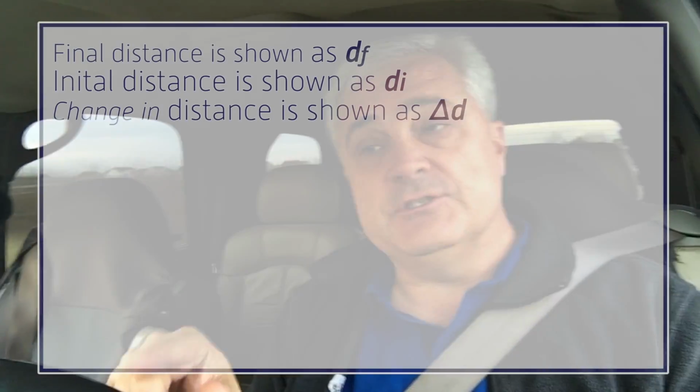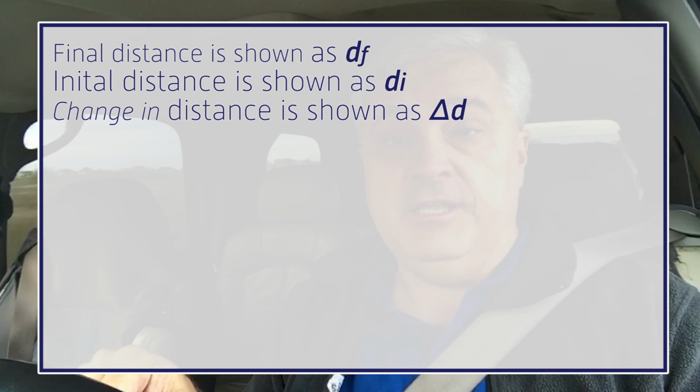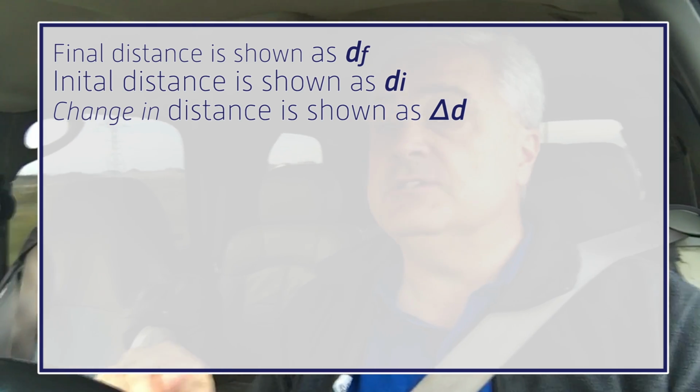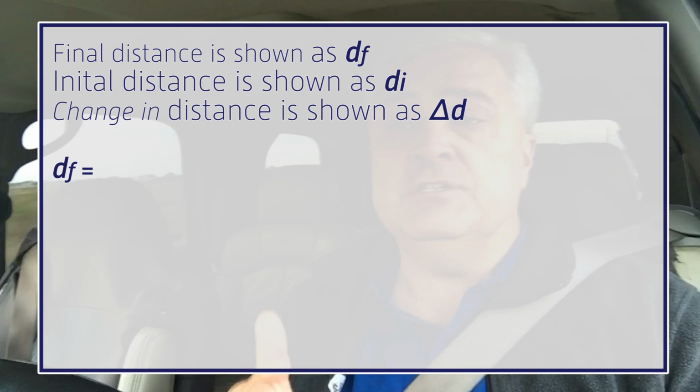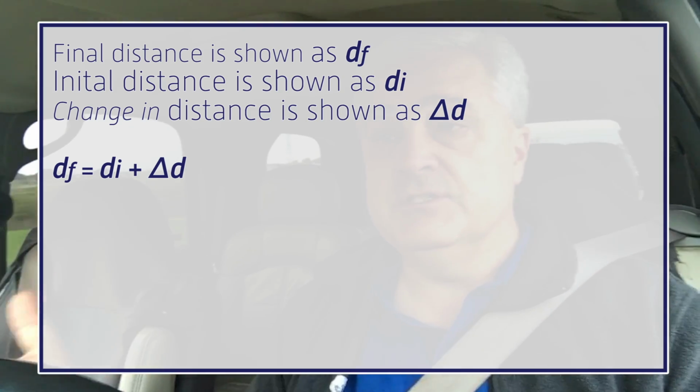So as a formula, all of these are distances: change in distance, final distance, initial distance, and all of those things. So we would write those with subscripts. We would say that the final distance would be d sub f, d with a subscript f. Initial distance would be d with a subscript i. And you could do change of distance as delta d, for change in distance. So that would look like this: final distance, d sub f equals d sub i plus delta d, change in distance.